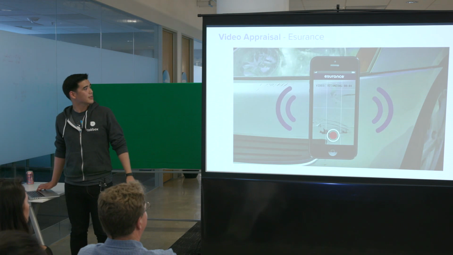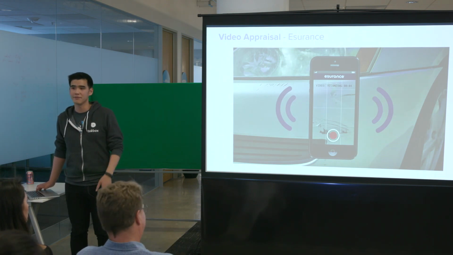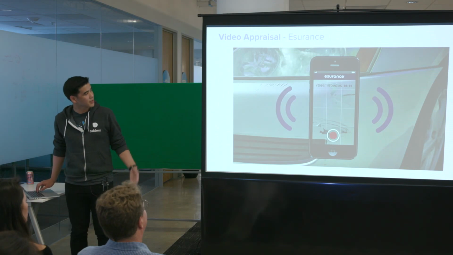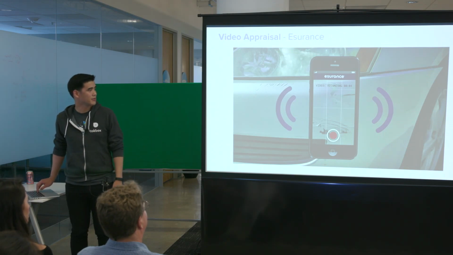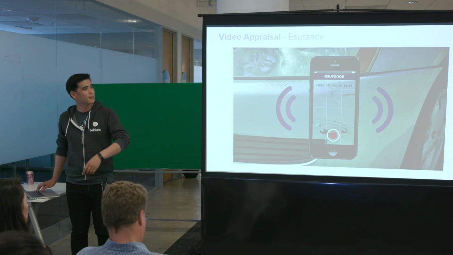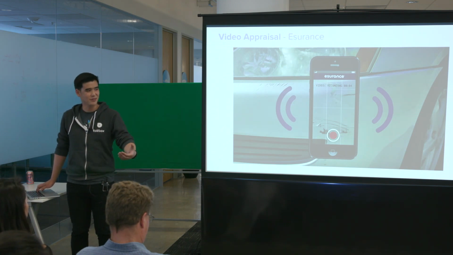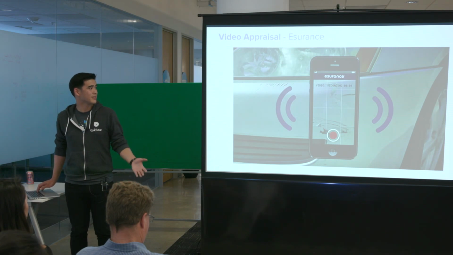Insurance, another one. Instead of waiting for an appraisal agent to come look at your vehicle and figure out how much damage has been caused to you, you just pull out your phone and take a video and either record it or let them watch it live, and they can direct you to look at the damage. This makes it so much easier than emailing them, and then they email you back, and they set up a time, they go to your house, and then you just pull out your phone. It's step one, and that's it. It's only one step.